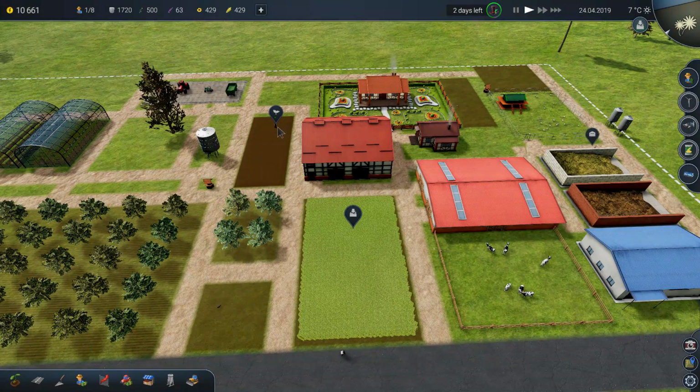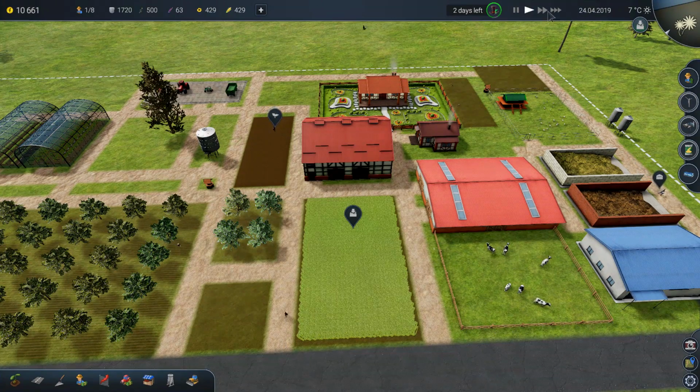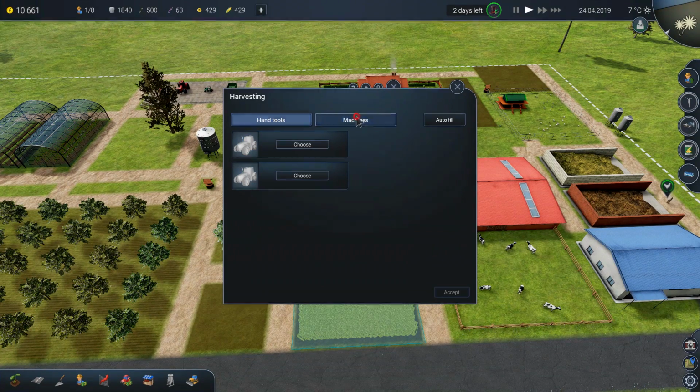Goodness me, how valuable are staff members that actually have decent strength? Endurance, 5 out of 5. That's got to be the most important skill, I think, to start with. Is this ready to harvest? I think it is, you know. Okay.